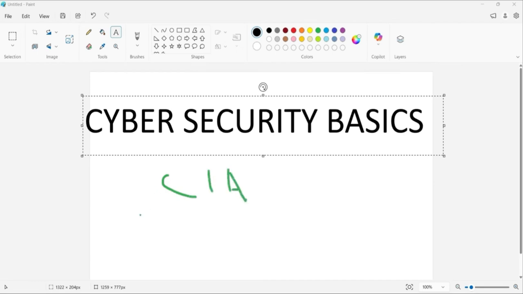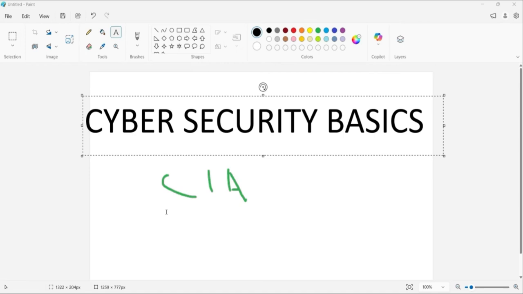The CIA triad: C stands for confidentiality, I stands for integrity, A stands for availability. The duty of every cybersecurity expert is to make sure the CIA is enforced. Information moving through the network should be confidential; a third party shouldn't have access, and there shouldn't be any sniffing capability.